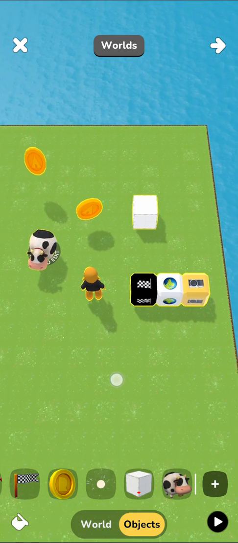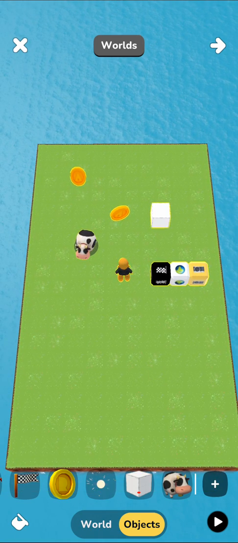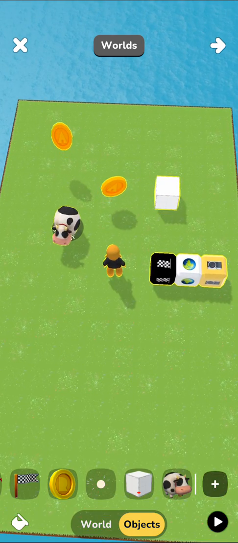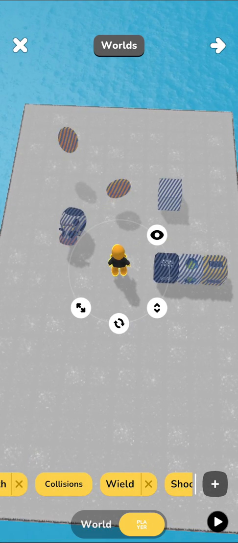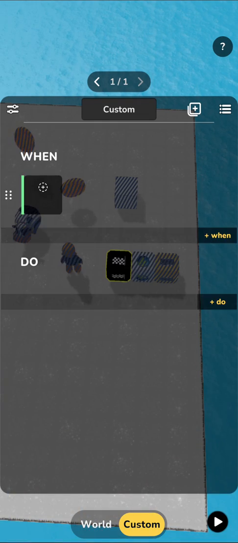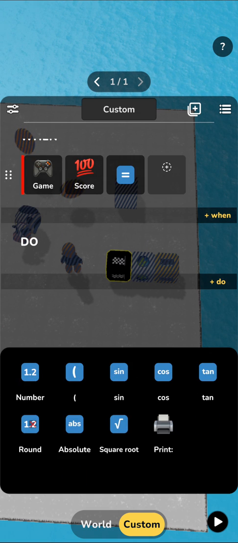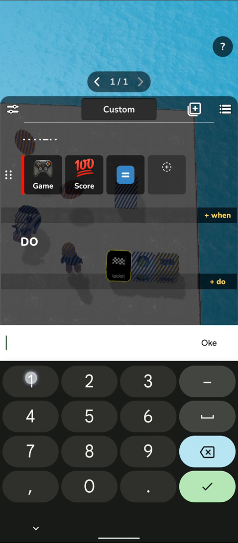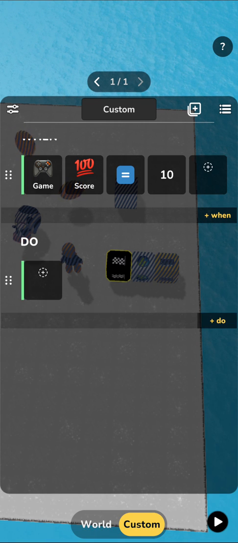Now one more thing that we have added to the rule system is a very useful new block. One very common use case is this: let's add a common rule, when game score equals, say, 10, then you want something to happen, and you want it to happen only at that moment, right?